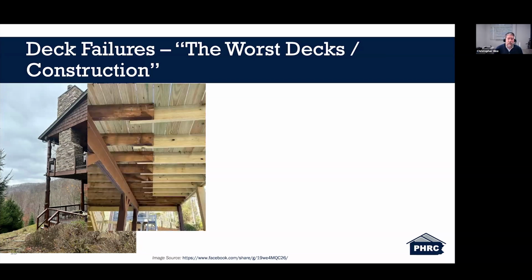The second thing here is we're going to look at joist design and a little bit of the installation portion of it. I don't think that this is code compliant. If anybody is a code official here and they want to chime in the chat, I don't think it's code compliant anyway. I can't imagine. But again, we're going to look at how we can design the joist to comply with the 2021 IRC.